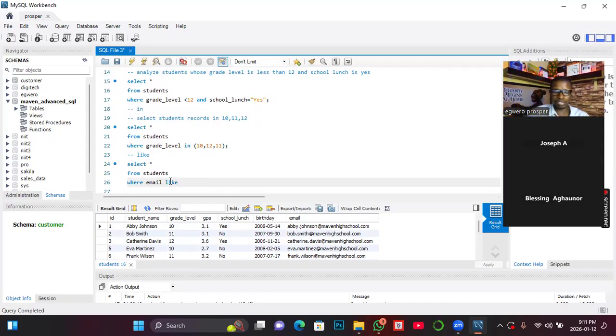Where email is LIKE, you open a string, and then in the string you put the constant value you want to select. You want the ones with .com. So let's assume that in this data set, you have other emails that end with maybe .org or something else. Those ones will not be selected. That is what we are illustrating with the LIKE.